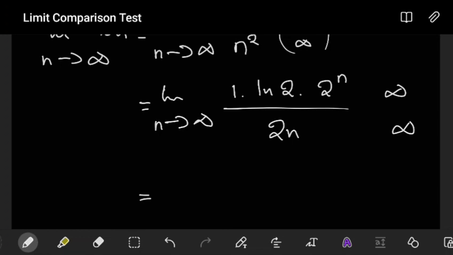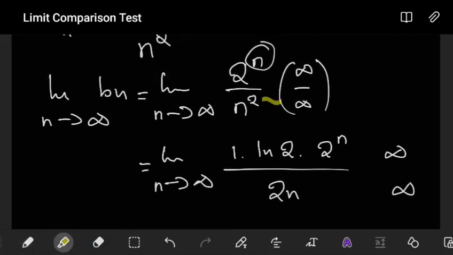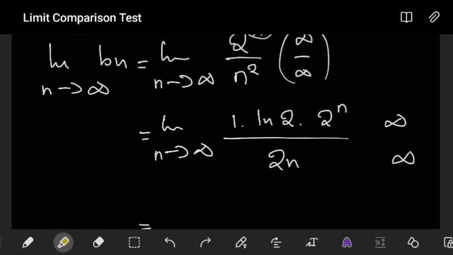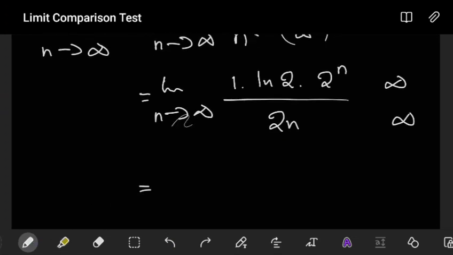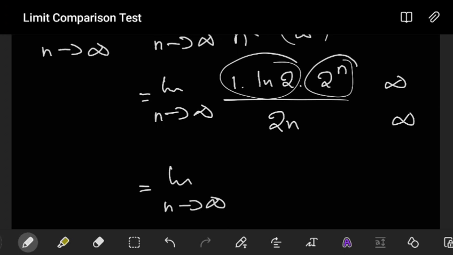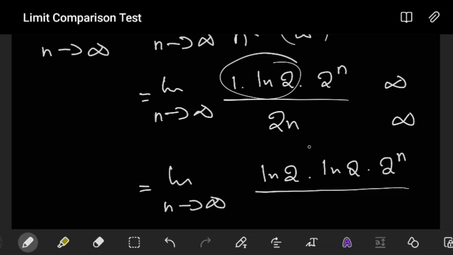Now here, of course, we keep doing this because we're seeing one thing. The powers in the denominator are reducing. So at one point, we will not have that indeterminate limit. So we might be able to come up with a conclusion. So let's try it one more time. Let's use L'Hopital again. As n approaches infinity, these are constants, so we'll skip them. We'll just differentiate 2 to the n again in the numerator, which will give us ln 2 from the first derivative. The second derivative will also yield ln 2, and then the 2 to the power n again will come out unchanged. When you differentiate the denominator, the solution will just be 2.